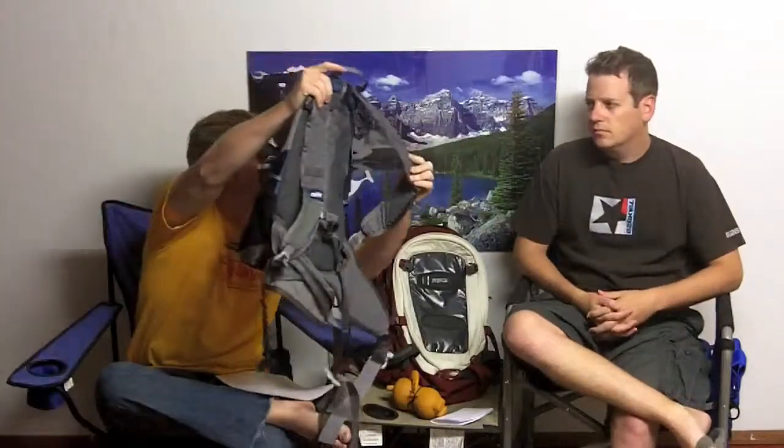Their straps are real thick and padded, and you can see the padding. I don't know if you can see it on the camera, but you can see through the padding of the straps. Right. So it's not just covered in mesh. The straps themselves have holes in them just to help breathe easier, and probably to take down the weight.